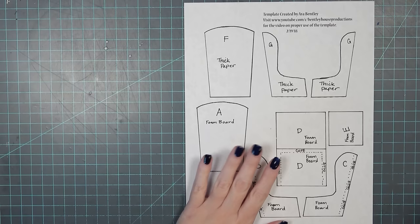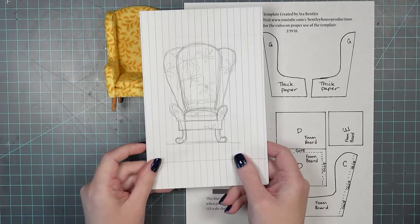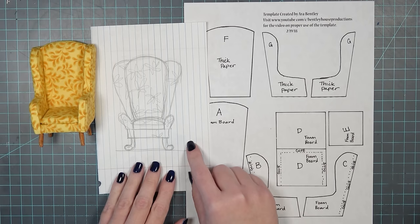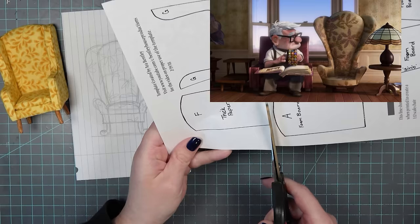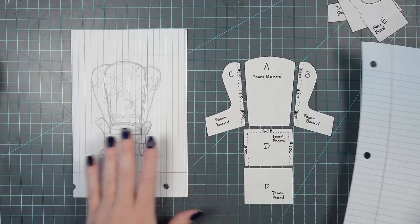Now I need to come up with a plan and pattern for this chair. Some of you might remember this pattern from one of my previous videos — it's one of my most popular videos — but for a long time I've been wanting to show you how you can change this pattern for yourself. If you're not interested in pattern making for your own chairs you can skip forward to the time stamp. I drew out my design idea, which was based off of Ellie's chair from the movie Up — I've always loved that chair and wanted to recreate it.